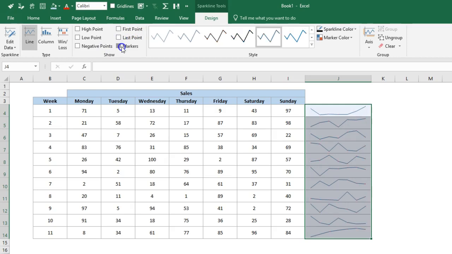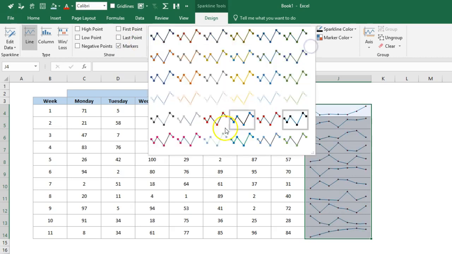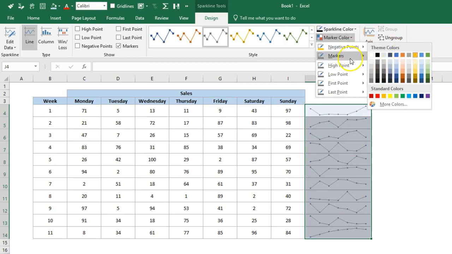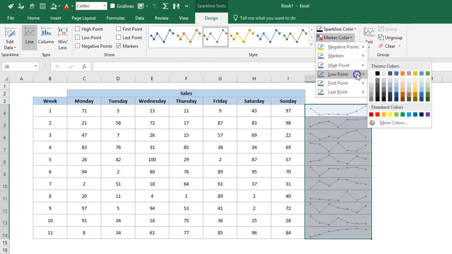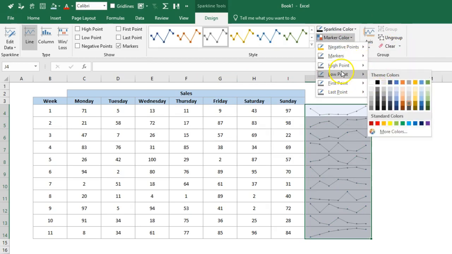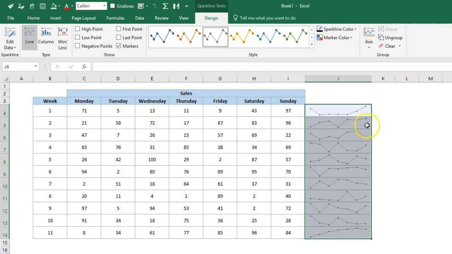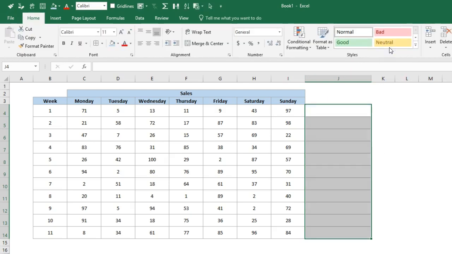Now I'm going to leave that one on so I can show you the next bit, which is the formatting. You can change the color using any one of these, and there's a lot to choose from, so it's up to you which one you decide to choose. You can also set your colors, depending on which aspect you want to color: your high points, your low points. For example, maybe low points are good, so you make them green, and high points are bad, so you make them red, that kind of thing. Now, let's say you don't actually need these anymore. To get rid of them, you just click Clear, and that gets rid of them.